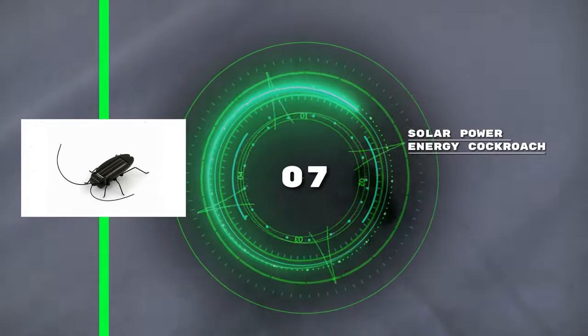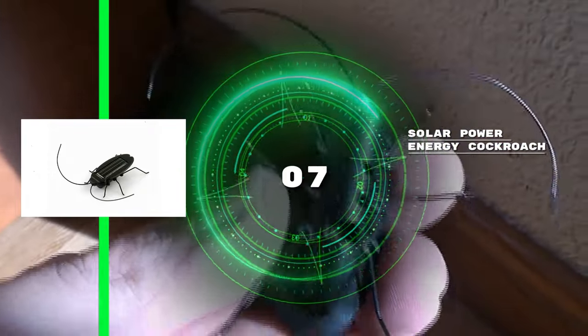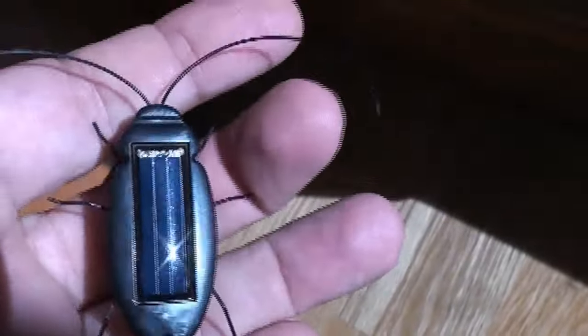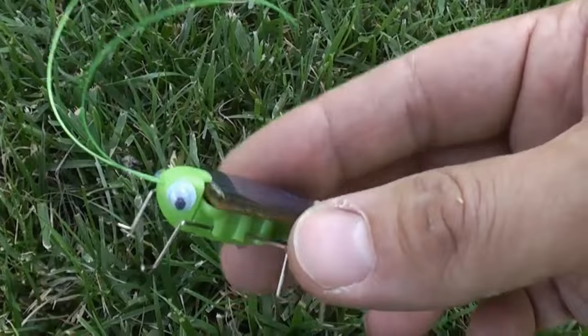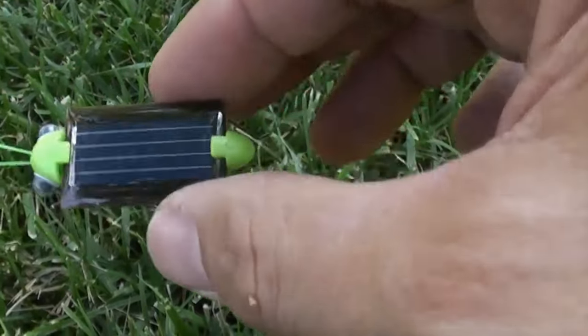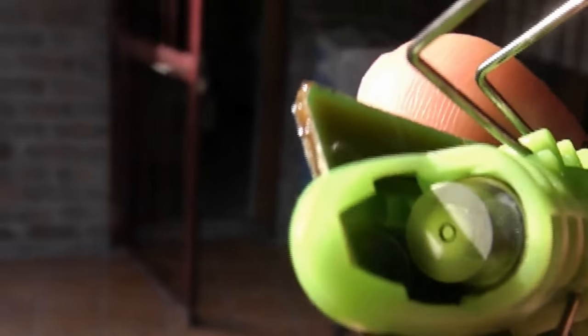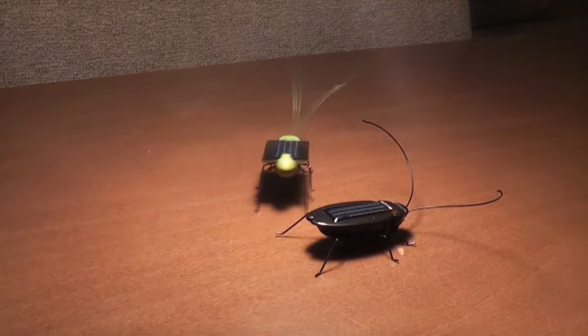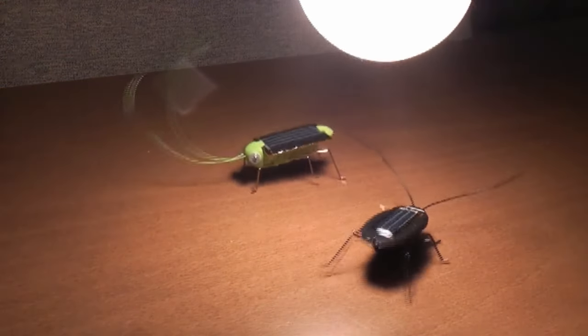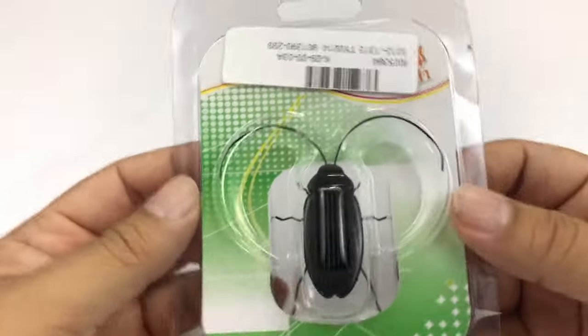Let's see the solar power energy cockroach. A solar power cockroach that jumps around in the daylight is really cool. When the sun shines at the cockroach's solar panel back, it starts to do a humorous jumping dance that will bring a smile on each face. You can use this funky system to demonstrate the operation of solar panels and green solar electricity. Want to put a smile on those faces of yours? Then go grab that cool gadget.